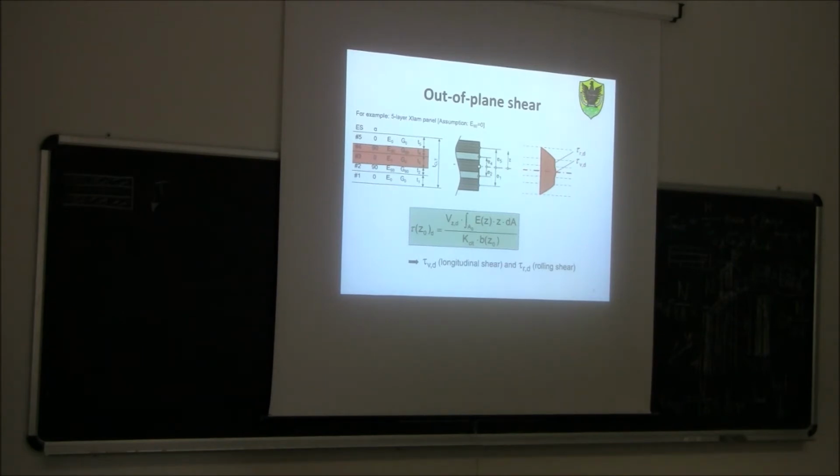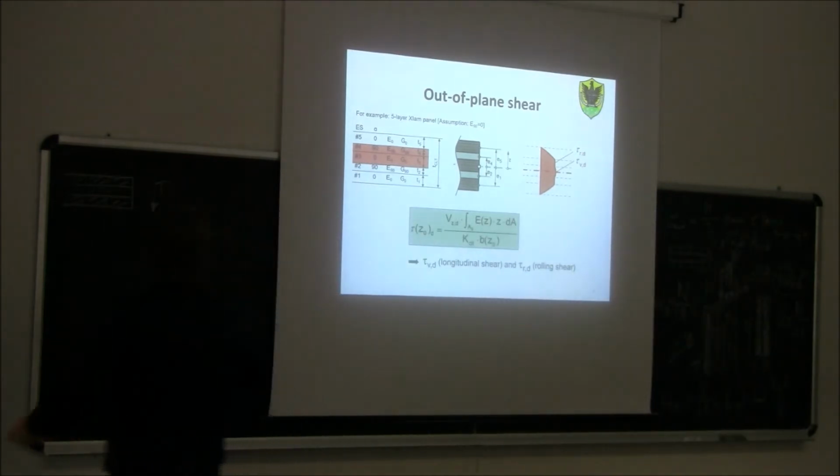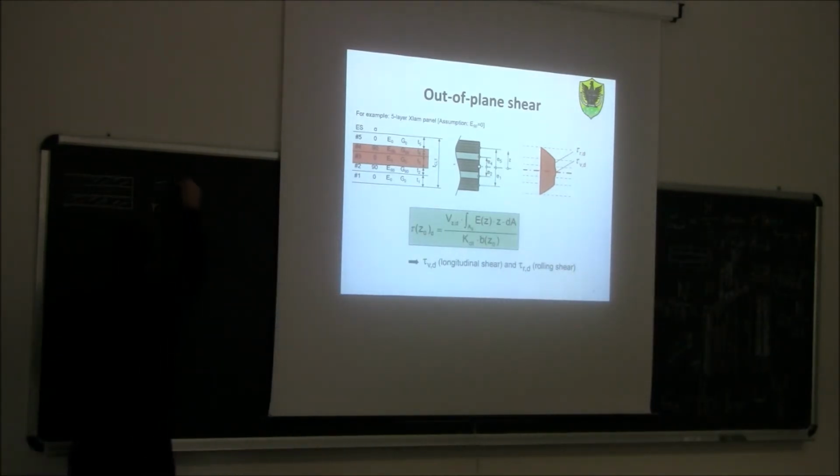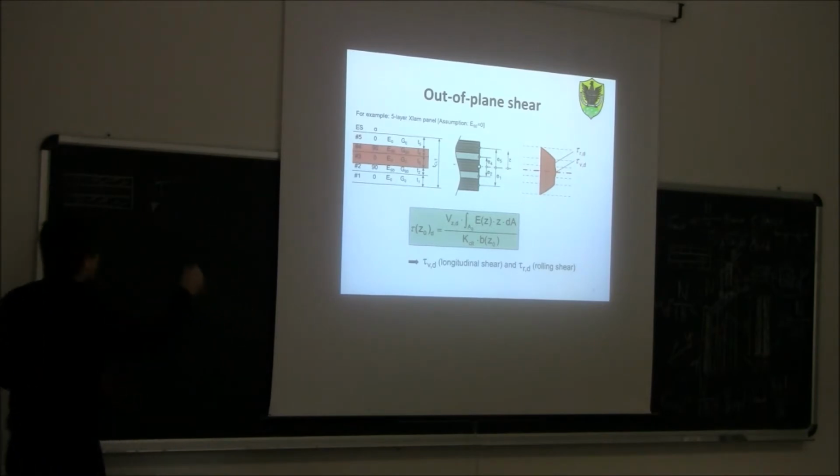Any idea? So the two outer layers. First of all, which will be the bending moment here? There will be a bending moment, something like this, or in the other direction. We don't know. But for sure, this bending moment is an out-of-plane bending moment. So what we are talking about is something like this.